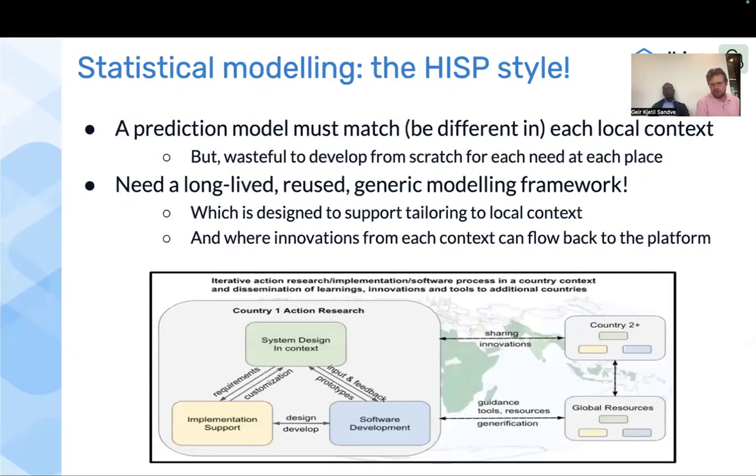We will do this in what is known as a DHIS2 style, which comes back to the DHIS2 system, where we say that we cannot just take one system and apply it to every country. That doesn't work at all. It needs to be really matching to the local context. It needs to be owned by the local context. It needs to be developed in the local context, and thus be different.